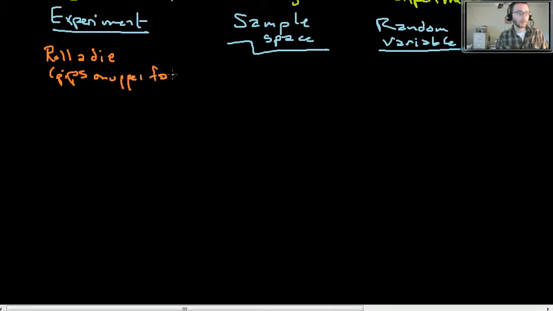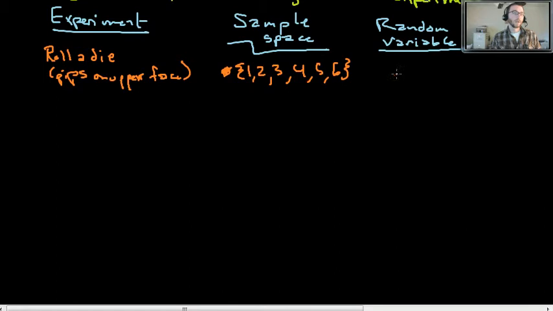There are other outcomes you could measure, right? The number of times that the die bounces before it comes to a stop, the pips on the lower face, or the sum of all the pips on the sides. But generally, just by tacit agreement, you've done this before with other people, and it's expected that when you're making a guess about the die, or taking an action based on a die roll, what you care about is the pips on the upper face. And the possible values that x could take here, the possible outcomes, are 1, 2, 3, 4, 5, or 6. They don't have to be in order. It's a set.